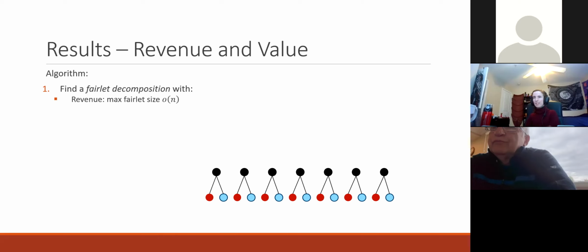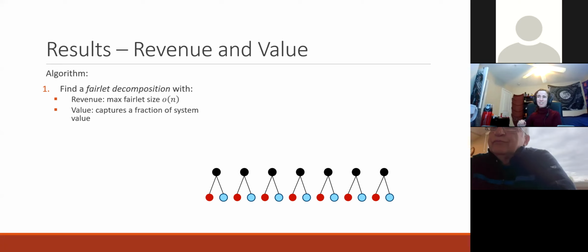For the revenue case, what we need to ensure with our fairlet decomposition is that the maximum fairlet size is little o of n. All it has to do is be sublinear in n. So these initial clusters, the building blocks for our hierarchy, can actually be quite large. They could be n to the 0.99. That's actually a pretty interesting result, because it means that you can start with very large clusters at the base of your hierarchy and ignore what could happen theoretically below that. I think that's a really interesting result that reflects something about revenue and how nuanced it is in evaluating hierarchies.